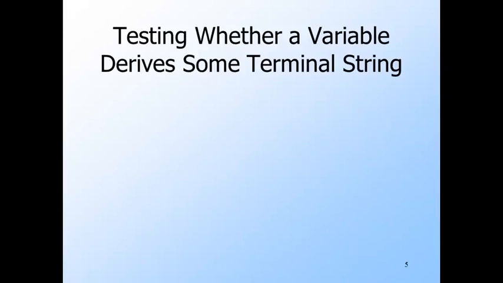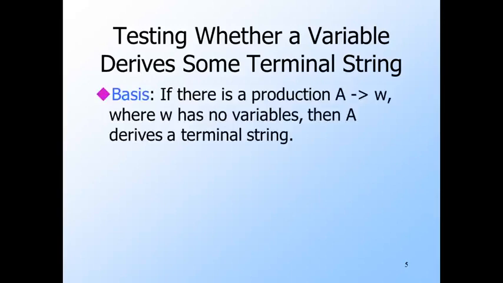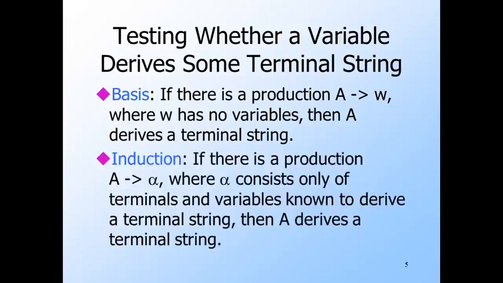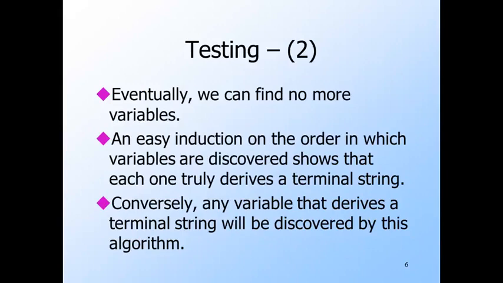So one of the first things we need to do when dealing with grammars is to detect and get rid of variables that can't derive any terminal string. We shall give a discovery algorithm to find, inductively, all variables that do derive at least one terminal string. Any variable not discovered by this algorithm derives no terminal strings and can be eliminated. For the basis, if a variable A has a production whose body has no variables, then A certainly derives a terminal string in one step. Note that this body could be the empty string — technically the empty string is a string of terminals. Now suppose A has a production with a body alpha, and alpha consists only of terminals and variables that we have previously discovered to derive some terminal string. We can also conclude that A derives a terminal string. Since the number of variables is finite, eventually this algorithm terminates where it can find no more variables that derive terminal strings.